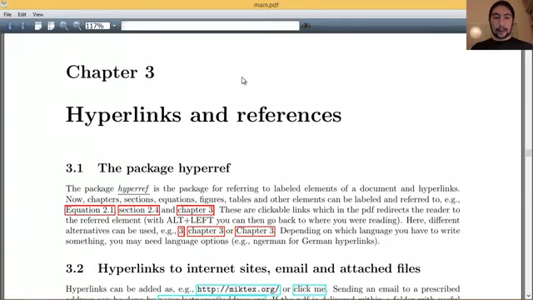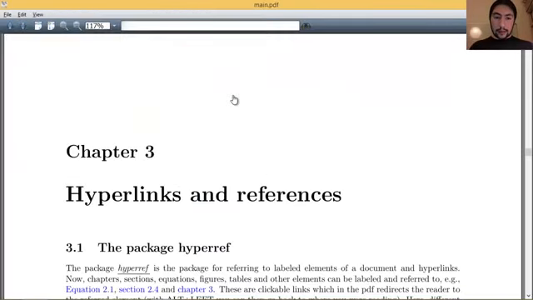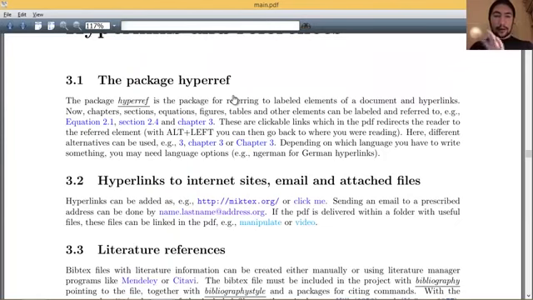The change here is that you will get all the links within boxes, which I think are pretty ugly. I don't like those. Therefore, I want colorlinks, so I have color on the links. I don't want those boxes. I think they're really terrible.